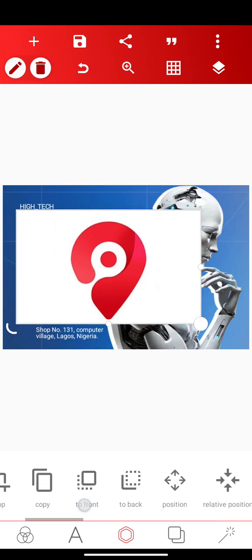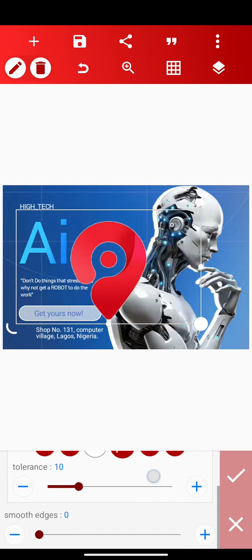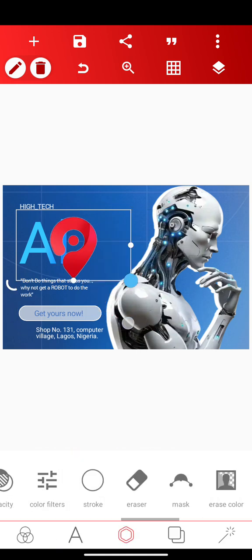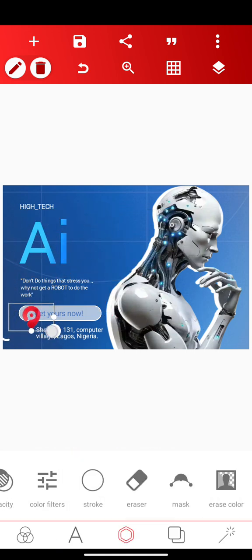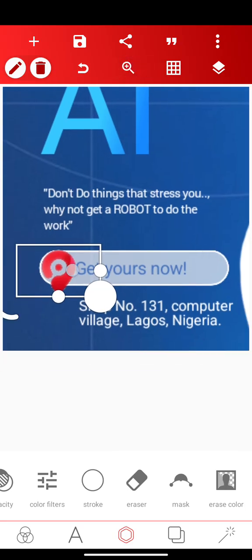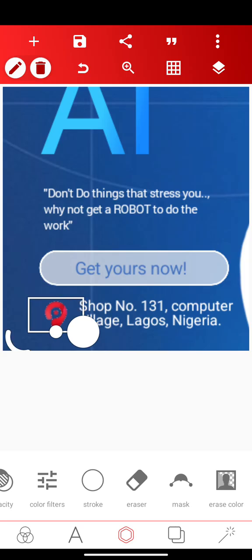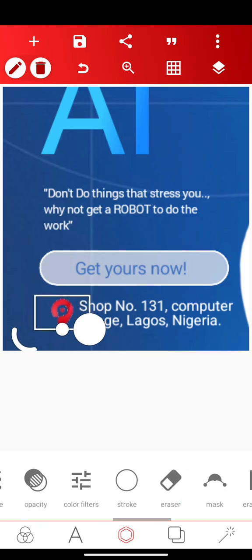So something like this, we do what? We erase the color, smooth edges, tolerance a little bit. We're good to go. So let's zoom it in. You go to color filter.